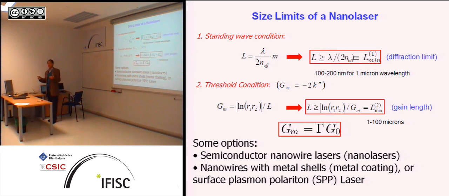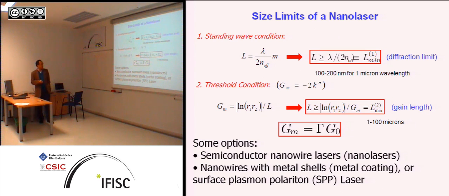You can not do too much on, except just get the best quality samples. That's it. So really what we can design is to see whether we can maximize gamma, which is a confining factor, which is actually, to some degree, an overlap of the electronic wave function with optical modes. So the larger the overlap is, the bigger the gamma is.